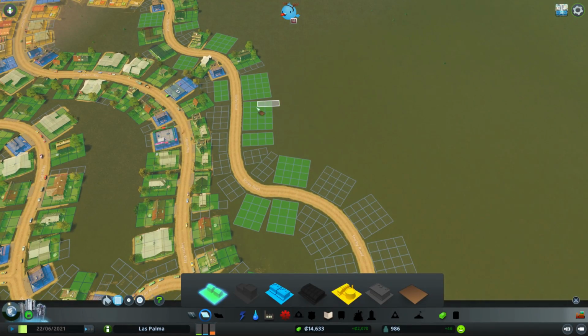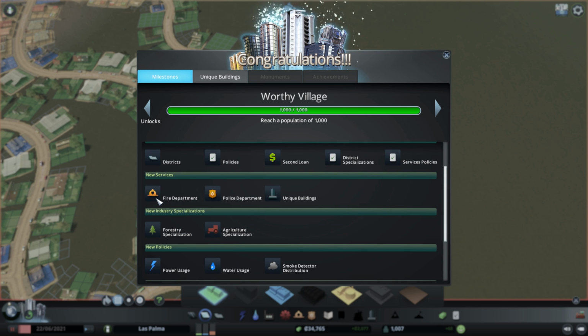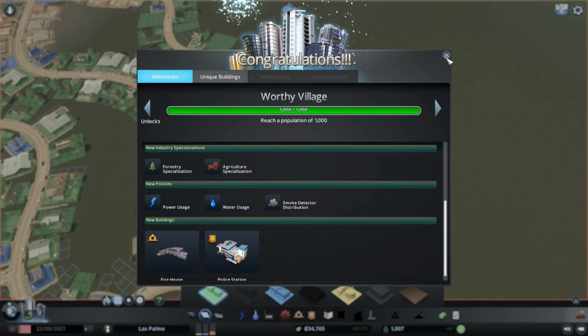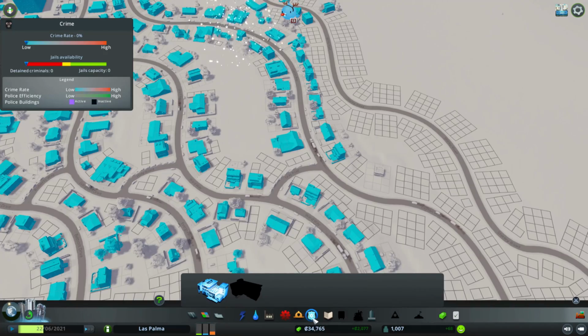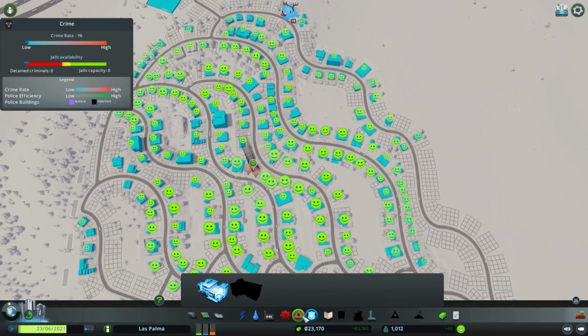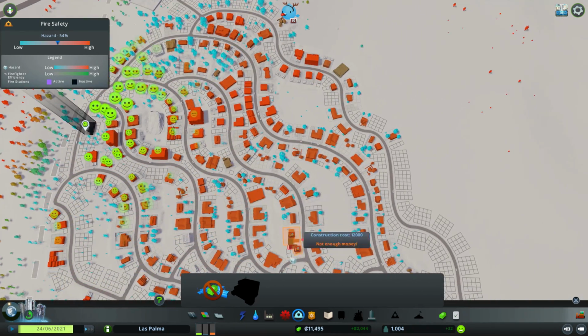In no time, you will be hitting the worthy village milestone, which unlocks fire and police departments, 2 industry specializations and a host of other gameplay mechanics. You will also get another gift of credits, which is best used for building a police station, which needs to cover your sims' homes and their workplaces, and a firehouse, which is most beneficial to the industrial zones as they have the highest number of fires.